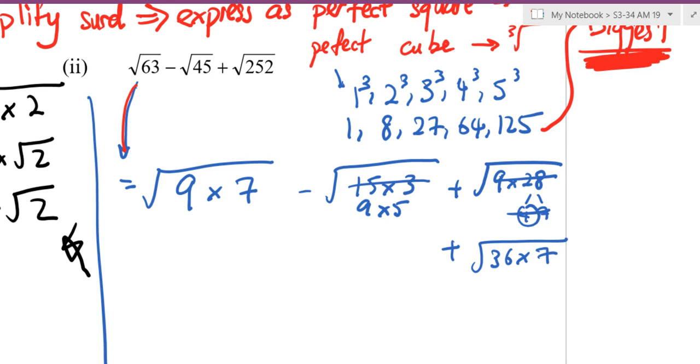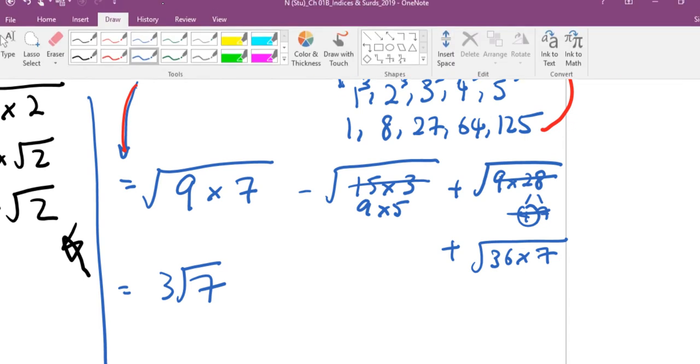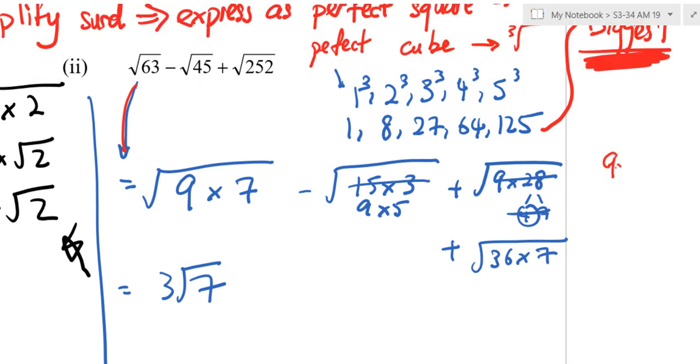By making the bigger difference when you are saying I want to couple with it now, are you okay if I write this? You must explain, you must try to understand who is not okay. Because this one is the same as the rule that says when I have a square root, it's to the power of half, right? So it's actually 9 times 7 to the power of half. It's actually equal to 9 to the power of half times 7 to the power of half. It's actually equal to square root 9 times square root 7.